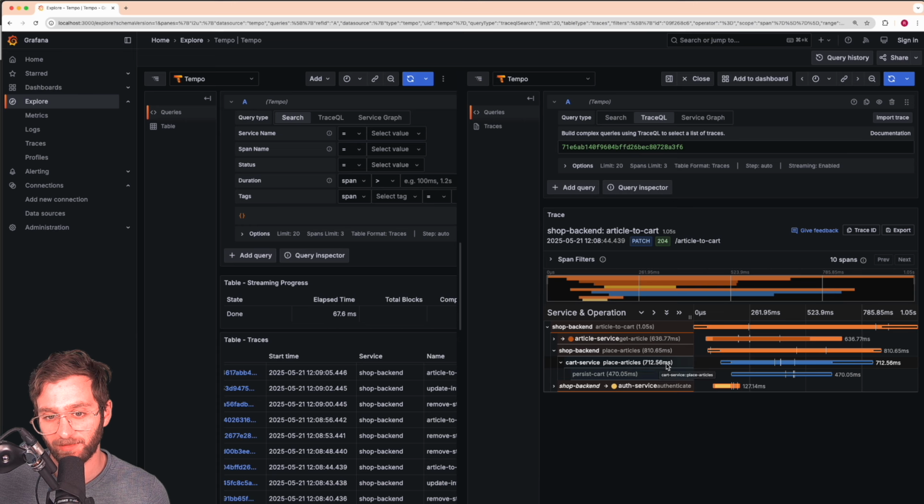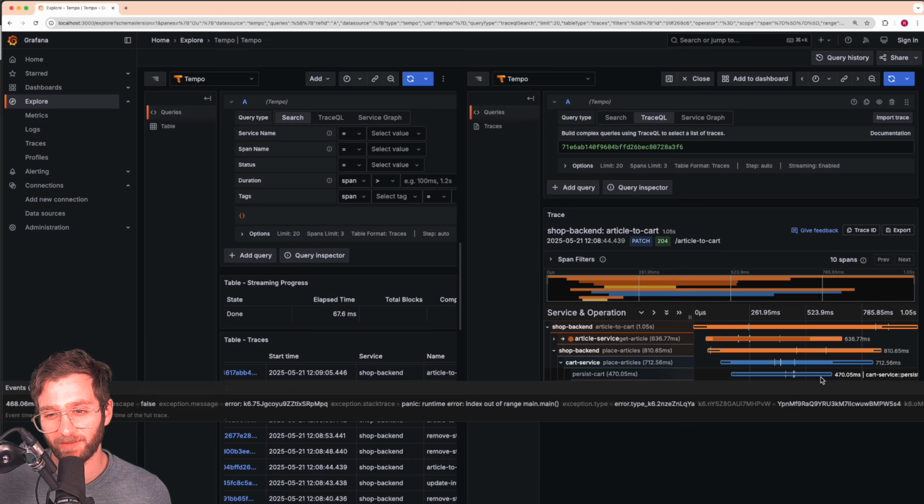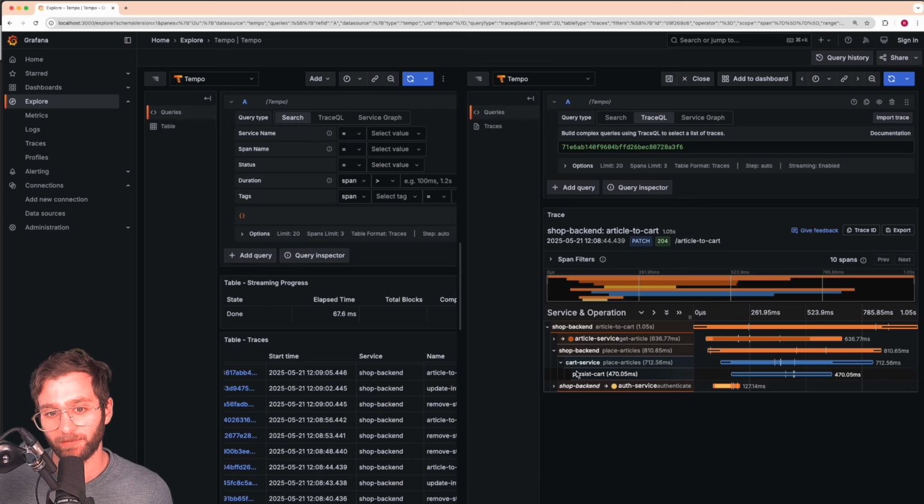This span takes a very long time because if we look at what it does, it tries to perform another operation called persist cart, which took 470 milliseconds to process. So this tells me the persist cart operation inside of the cart service is really, really slow, and there's something I need to do in order to optimize this function in order for it to run faster.